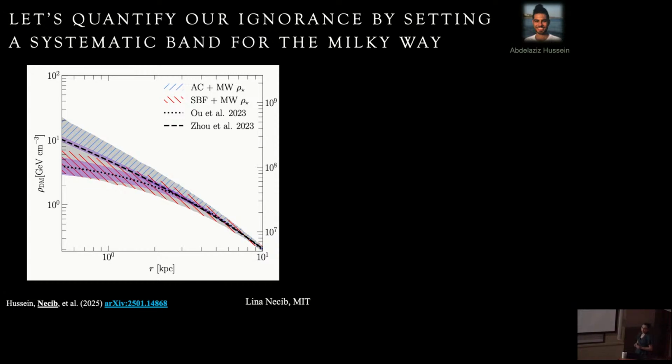So what we wanted to do is take all of this information together and figure out the range of possibilities for cold dark matter for the Milky Way itself. So again, density profile as a function of radius, and basically what we use is the stellar profile for the Milky Way itself. We apply adiabatic contraction that takes us to here, this blue line over here. Of course, the range is just because we have multiple galaxies. And the strong baryonic feedback is here in the red. So we're not saying which simulation is right or wrong, but what we're expecting is that it's going to be somewhere between adiabatic contraction and very, very strong baryonic feedback.